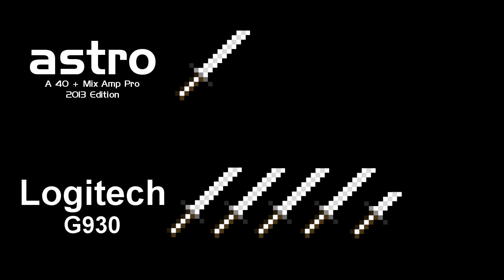If you guys are looking for a headset for under $200, actually under $150, go to Newegg, go to Tiger Direct, go somewhere. Logitech G930. Amazing headset. Absolutely awesome.